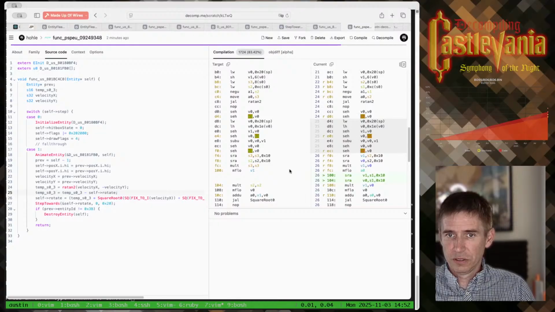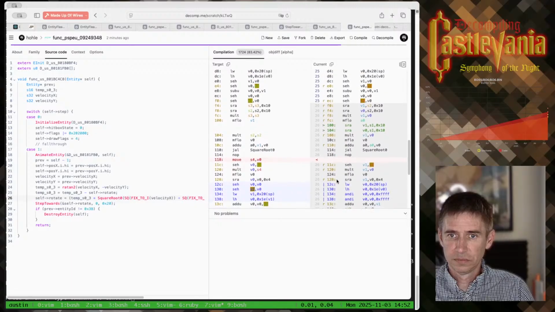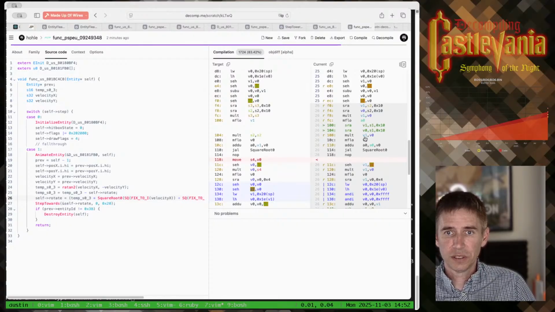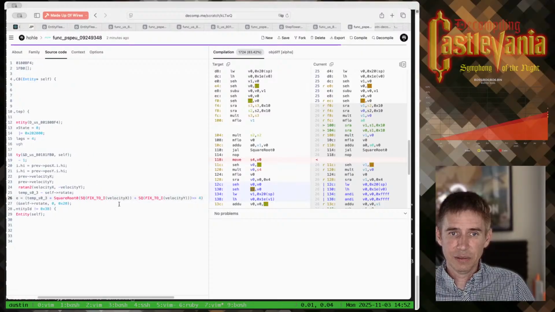Make sure our registers are fine. That looks fine. So here the shift is happening too many times.